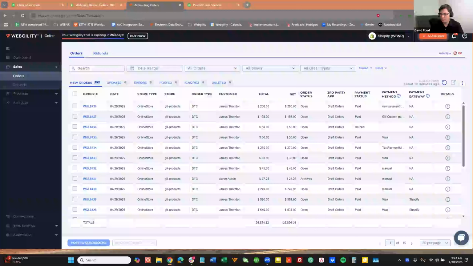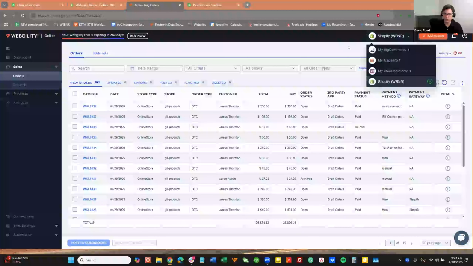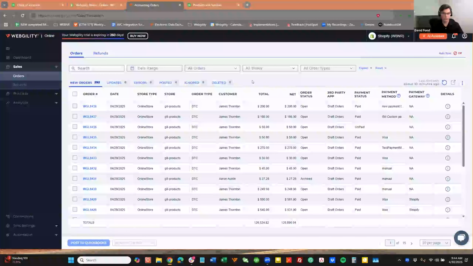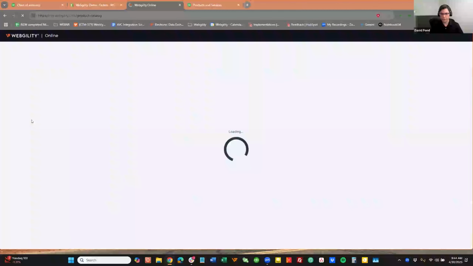Errors are what happens when you're rushing and trying to get this into QuickBooks because you have so much data. So it's a good thing to automate once you get everything set up and you've got those orders flowing through. Also, if you start expanding into multiple stores, that's even more of a benefit of having this automation software. Webgility, as you can see, is very visible. You can see what's going on. You can see information on products, product catalog, inventory, all that kind of stuff.